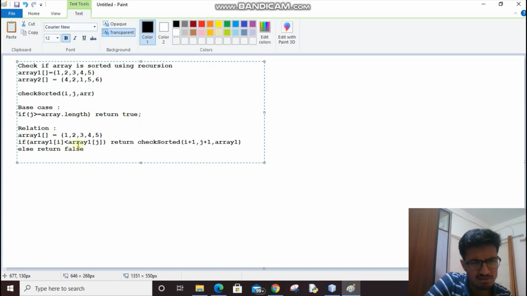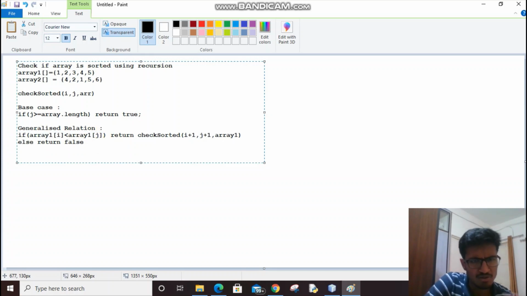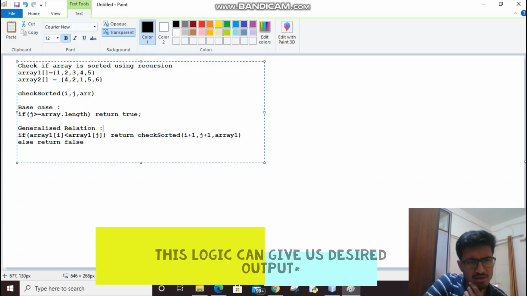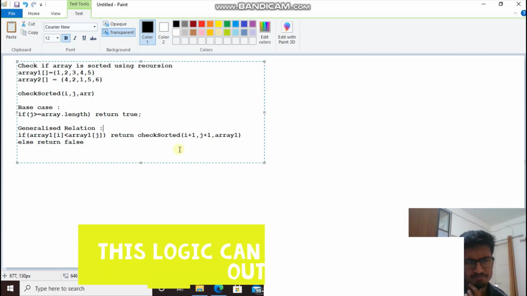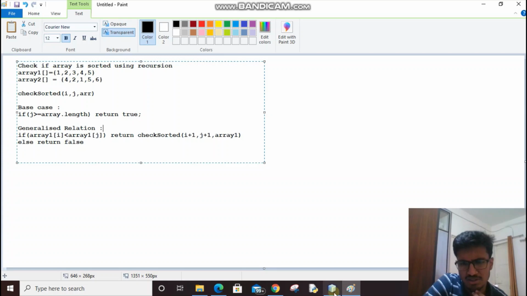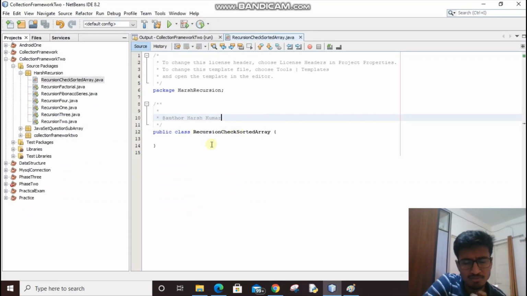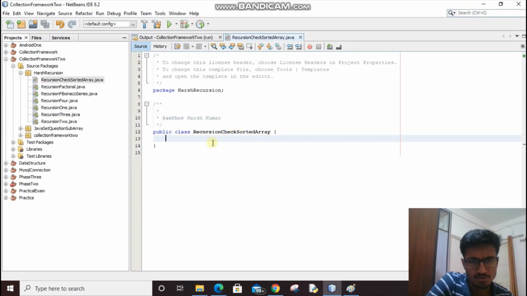So I think this is the generalized relation only, so this is my generalized relation, I don't need this. So I think if I code this, I can get the correct output. Okay, so let's check. I'm going into code now.